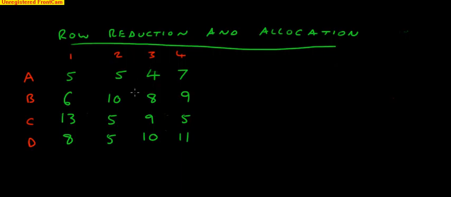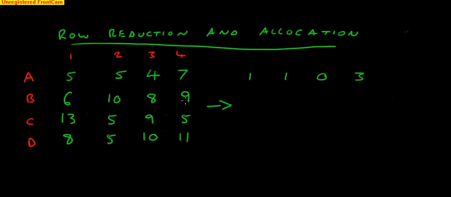First we're going to use row reduction. That is, we're going to make all these rows look like smaller numbers and get some zeros in there and see what it looks like. So the first thing is I'm going to look in each row. I'll look at the top row, row A, and find the smallest number, which of course is 4. And I'm going to take that away from each of those other numbers. So taking 4 away in that first row, 4 from 5 gives me 1 and 1. 4 from 4 is 0 and 4 from 7 is 3. So what we're doing here is called row reduction.